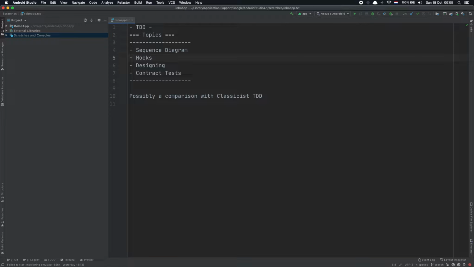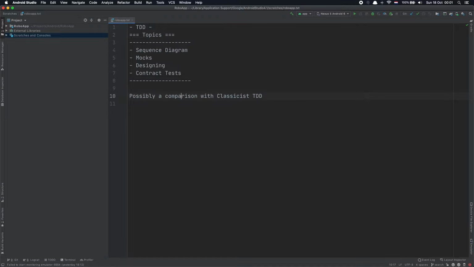Then I would like to spend some time to explain probably everything about the mocks. What are the different types of mocks? We might do some benchmarking between different libraries for mocking compared to writing the mocks ourselves. Also, we'll spend some time, basically that's related, on the mocks and the designing. And then ultimately we'll spend some time with the contract tests, which are a really fascinating thing. And I think it's really important to know about them, and leverage them to make them helpful for us.